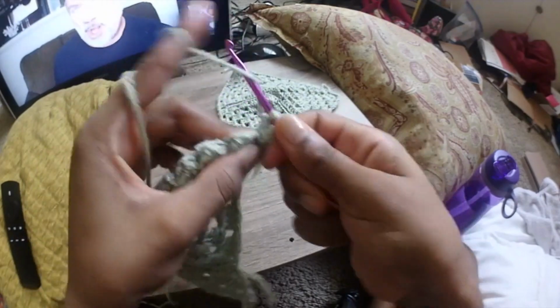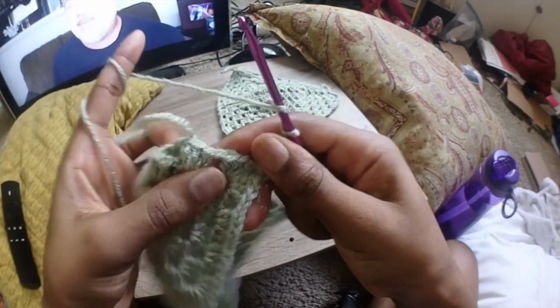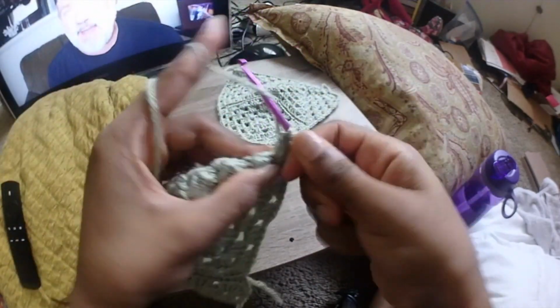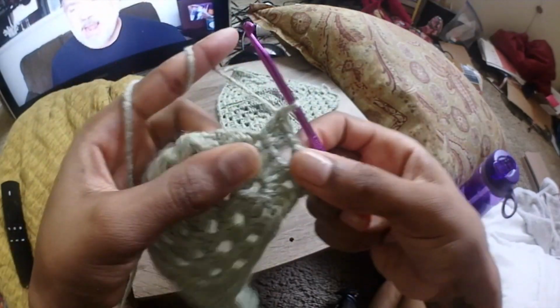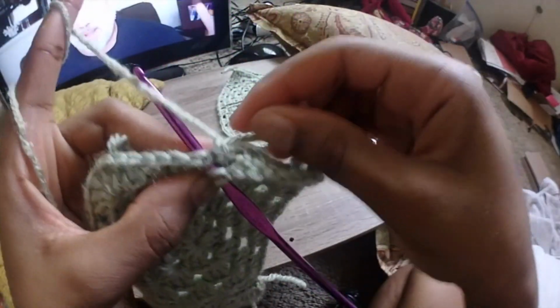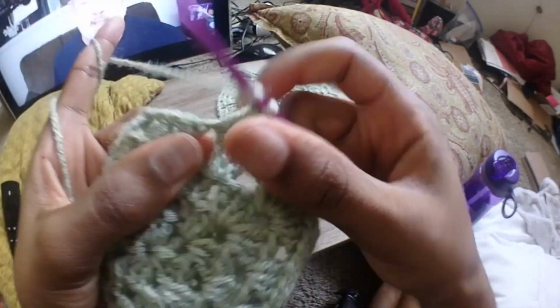Chain 3, so we're going to do 2 double crochets into this chain 2 space, because remember our chain 3 counts as a double crochet. Then chain 1, that's a space, and we're going to do 3 double crochet clusters right into our chain 1 spaces. It's just like a granny square. This is just a granny stitch basically. So remember, chain 1 over 3 double crochet cluster, and then do 3 double crochets into the chain 1 spaces.